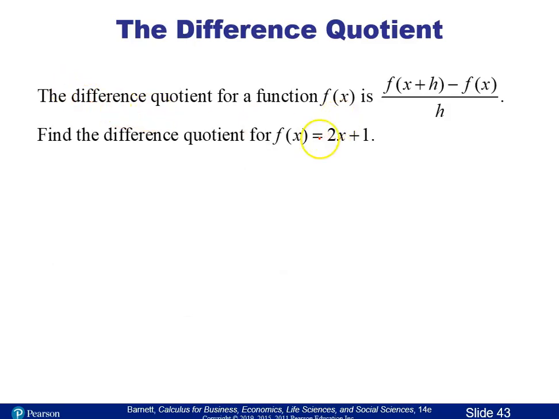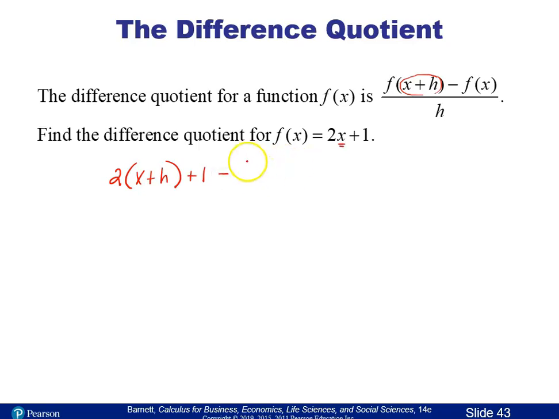Okay, so if we want to find the difference quotient for this function that's given to us, so we're defining the function f to be 2x plus 1. So I'm going to go up here, and if I look at this, this tells me I'm going to use the f function, and in the place of the x, I don't have a number this time, but I have an x plus h. So this whole thing replaces the x down here. Okay, so I'm going to have 2, instead of x, I'm going to put x plus h, and then the plus 1. Okay, so no longer do I just have x here, now I have x plus h.